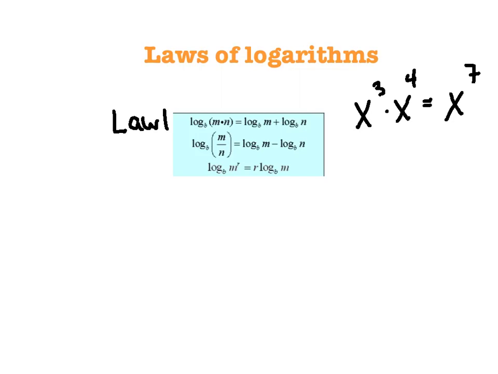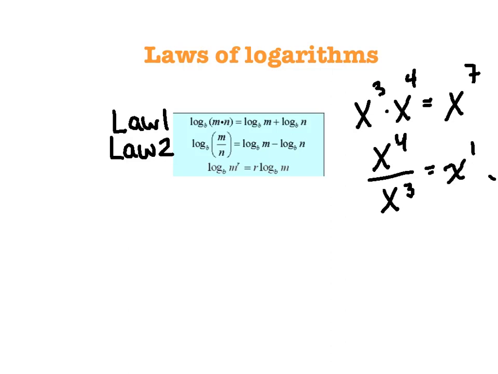The second one, we're going to label law 2, and we're going to refer to it again as law 2 throughout the next couple weeks. And this time they're not multiplying, they're dividing. So log base b of m divided by n. And again, they're just giving the m and the n a separate log, and they're putting a minus sign between the two of them. If you think about the exponents, that should sound right. If I said x to the 4th divided by x cubed, you would subtract the exponents and get x to the 1st. So they're doing the same thing here, similar to exponents. When you divide, you want to separate the two variables by subtraction.